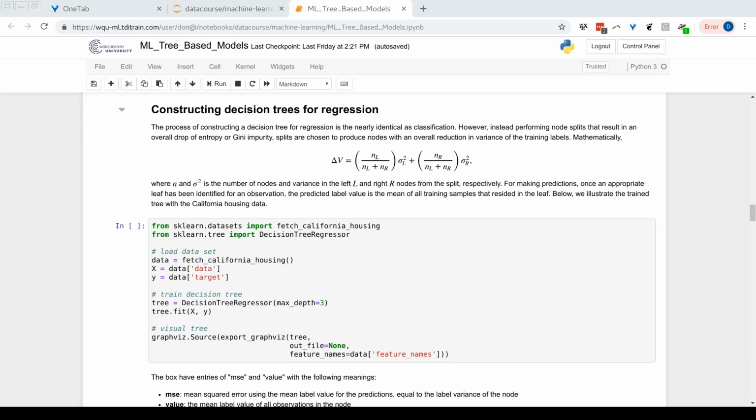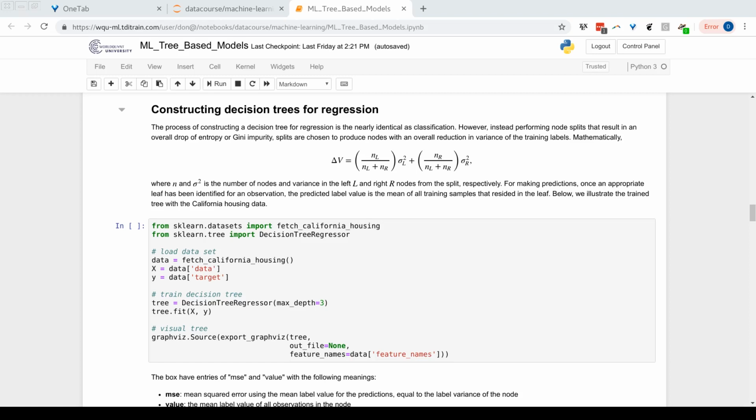Well, we understand that each of our training examples has a y value, the target value, the label. And one way to best separate the points is that we want to create two nodes in which the resulting overall variance has dropped. In mathematics, we understand that variance is a measure of spread, the variability of a value. So for all our training points, we can calculate the variance. That tells us how much the y label spreads out, how much it varies across our training set.